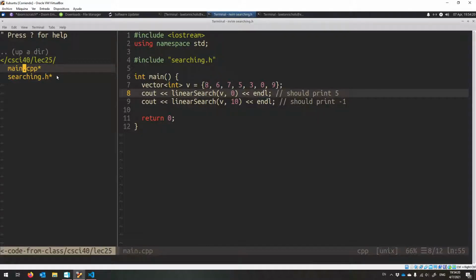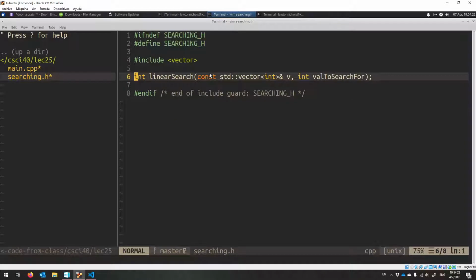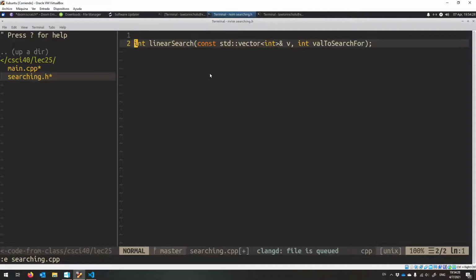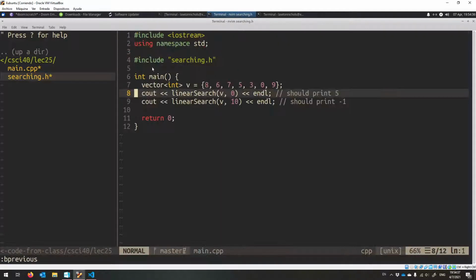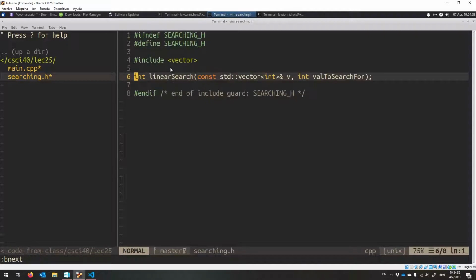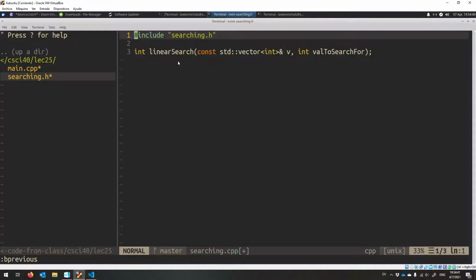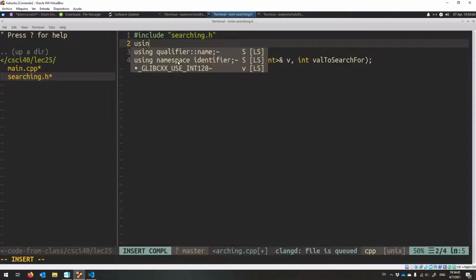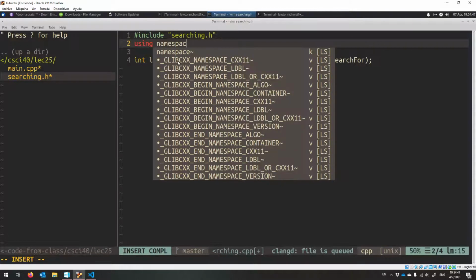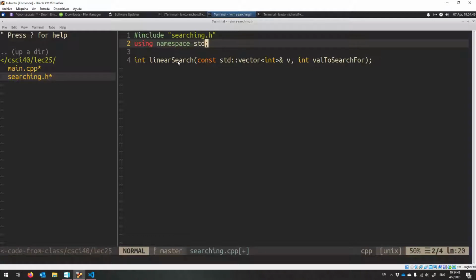Okay, so using this as our guide, let us go and implement searching.cpp and get that linear search ready to go. So include our header file, because that will include vector for us. That's quite nice. We get that for free. And then also, we're allowed to, in the CPP file, because that's just for us, use namespace std. Okay, so now I've got this ready.